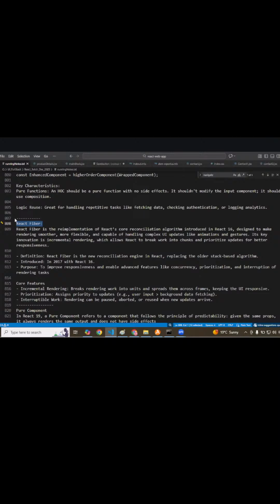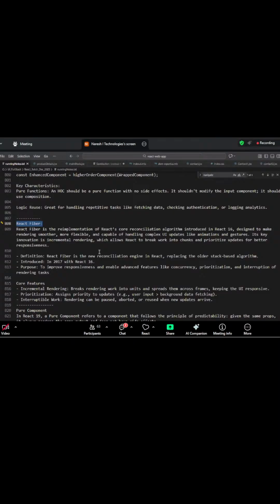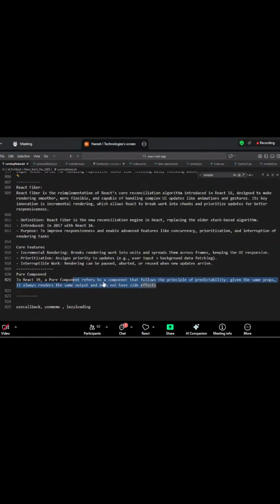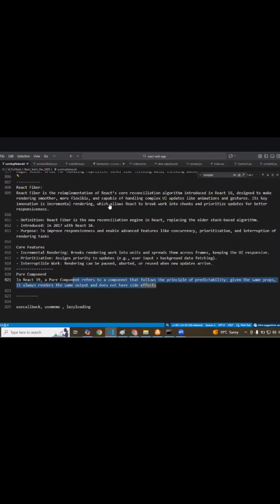Okay, and what do you mean by pure components? If you see here, just today we have created one of the pure components. Where is the contact one? If you see here, this guy is called a pure component.